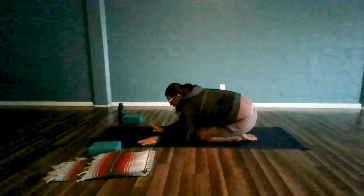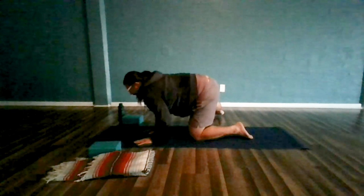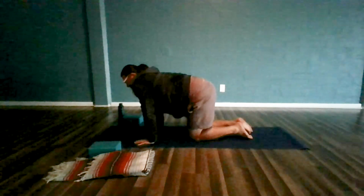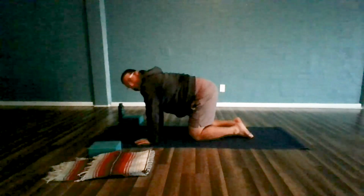As you take an inhale, you're going to shift your body weight forward, planting your palms on the mat. As you do so, that makes space for your right knee to come back to tabletop on an exhale. Just kind of doing a bit of an interlude.